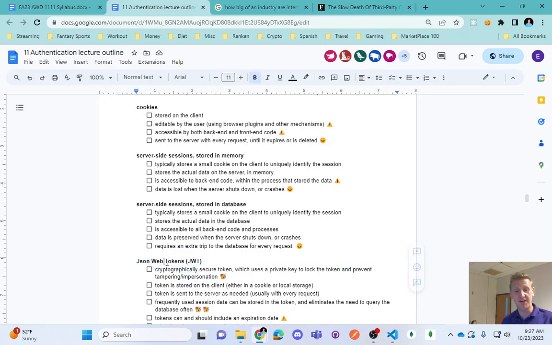This JSON web token uses cryptography, right? Just very similar to bcrypt. Bcrypt for logging in users and hashing passwords and decrypting passwords. With JSON web tokens, you can take information and with a hashing algorithm, you can encrypt that information and save it inside of a cookie in a much more secure format.